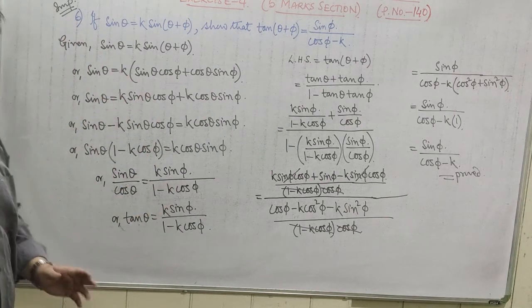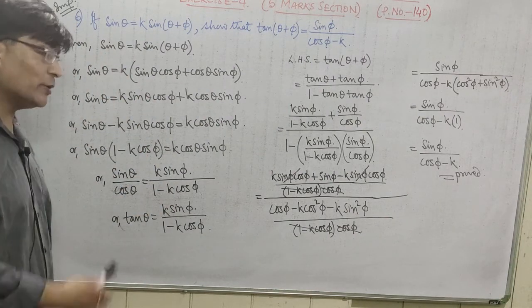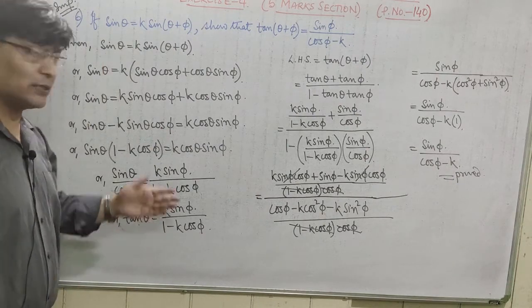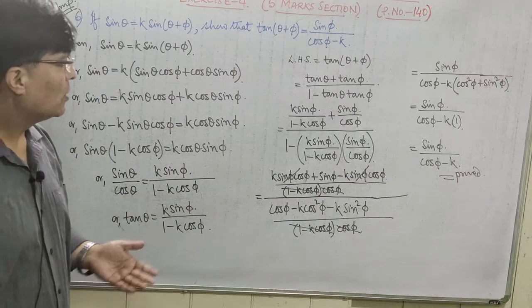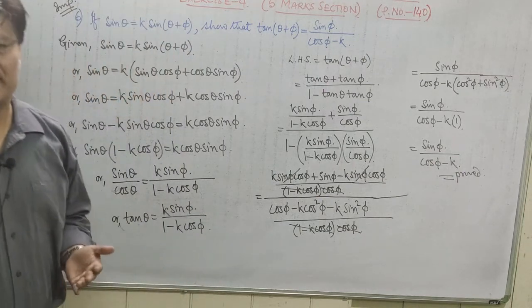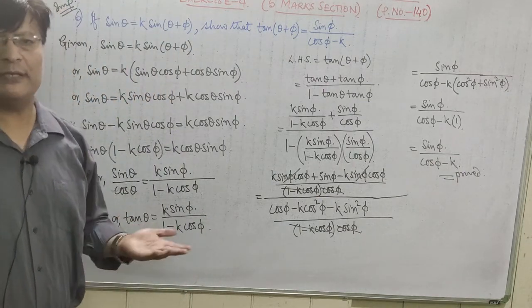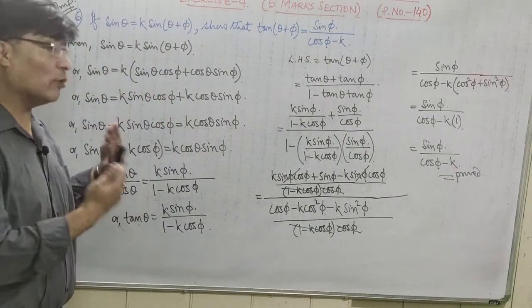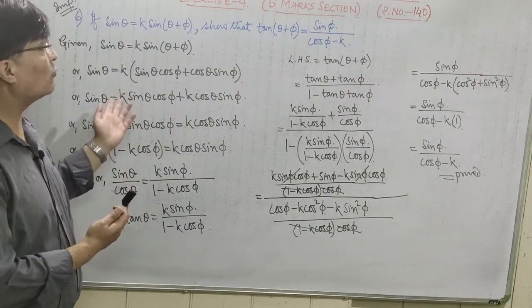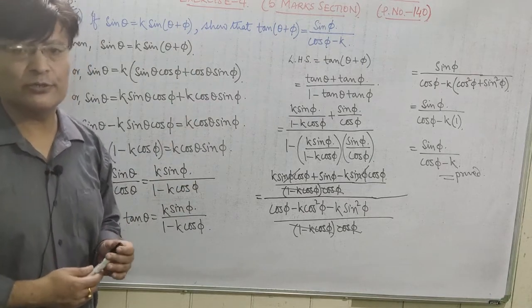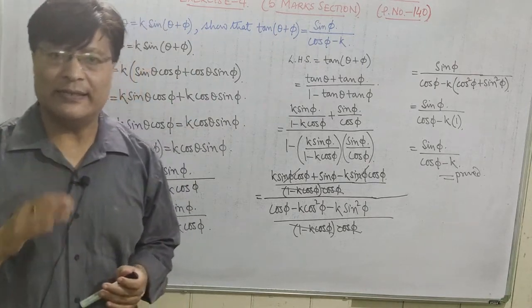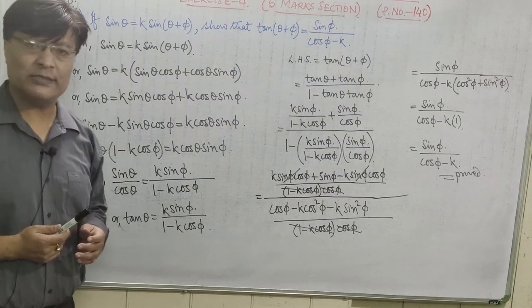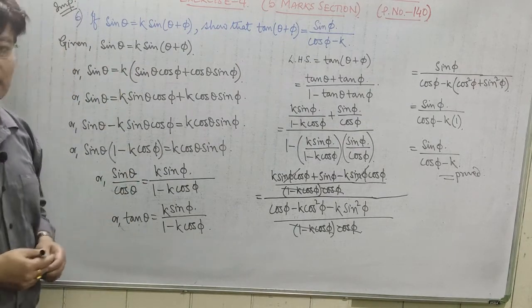So this question is very, very important. You can mark this as a very, very important question. So you can copy it. I hope you have understood it. Today also we did some problems, that is 4 or 5 or it may be 6 problems. So you revise all the problems that we did today, and also you have to revise all the problems that we did in this chapter, trigonometrical ratios of compound angles. And in the next online class we will do more problems on this chapter. So this much is for today.